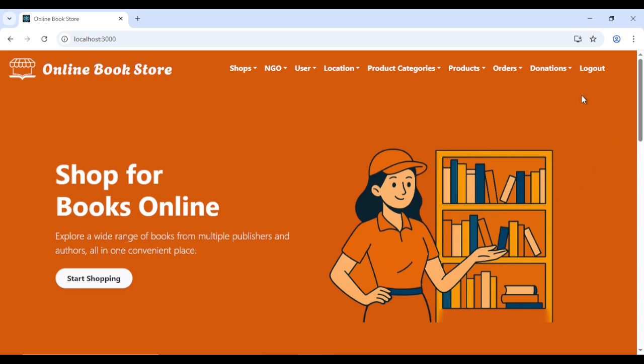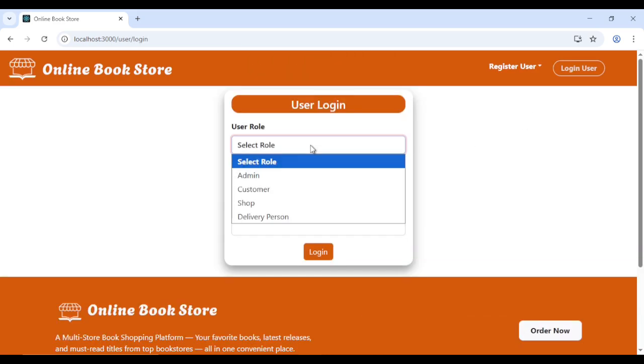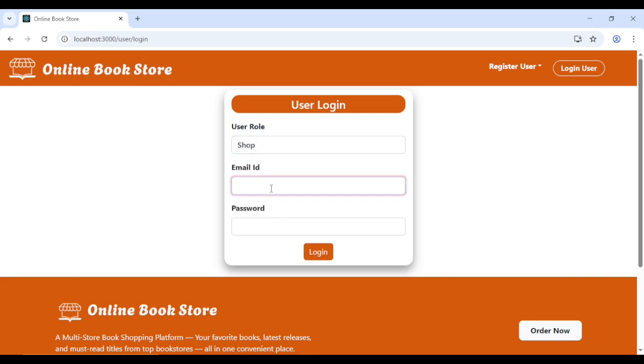So what I'll do now, I'll just log out as an admin, and I'll log in with the shop. Okay, or let me log in with the earlier one only, that is the Rajesh Bookstore only.